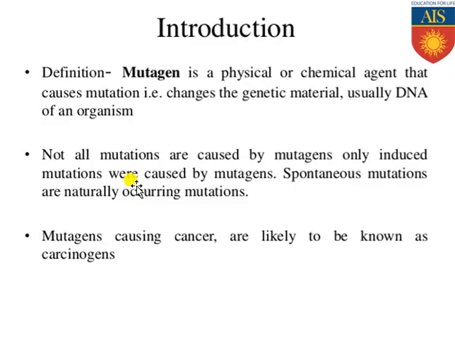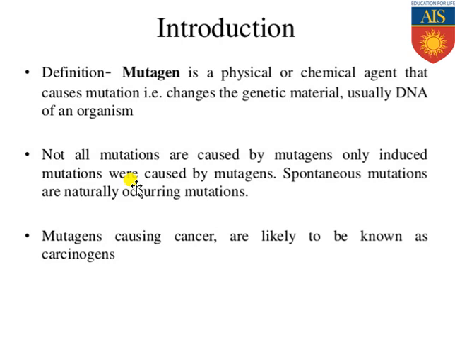Now the question is, these specific mutations, whatever we have discussed at the DNA level or gene level as well as at the chromosomal level, which specific factors are responsible for these mutations? Obviously our answer will be that some chemical, physical and biological factors are present. Those are commonly known as mutagens, and those mutagens are responsible for these structural and functional changes of the gene or genetic material.